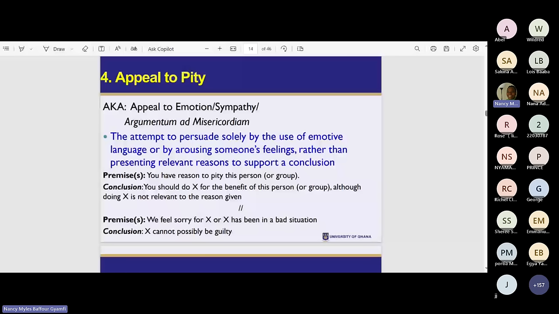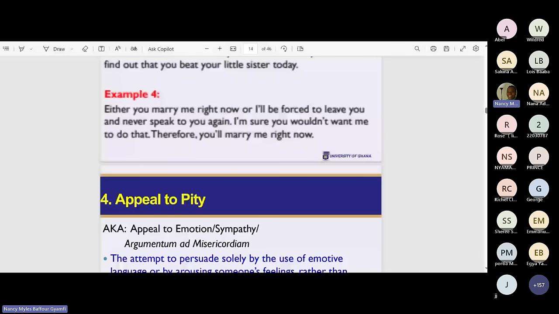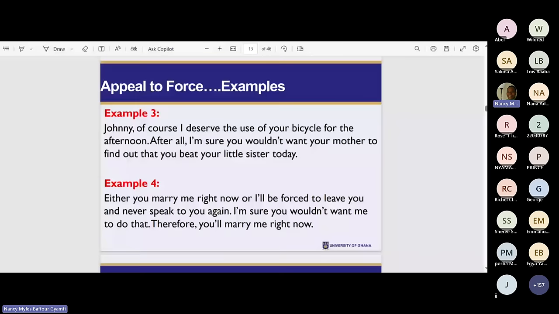Don't tell someone that you have to be part of this campaign. This guy, he can win. If he wins, I'm talking about threats still, if he wins, the jobs follow our campaign so that when you finish school, you'll get a job to do. That is appeal to threats. I don't like the policies. I'm not convinced. They are not rational enough. They are not achievable, maybe. Okay. Allow people to reason.